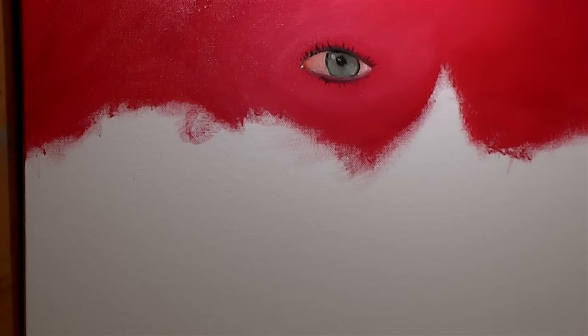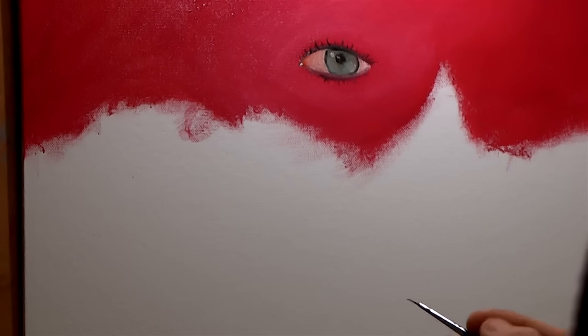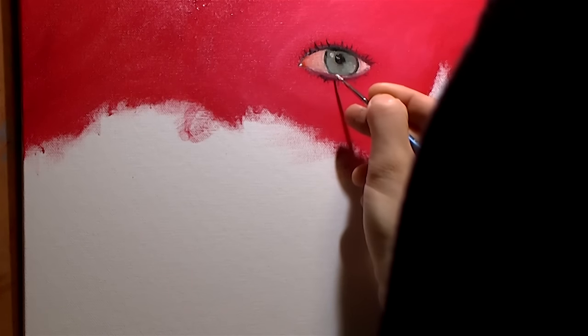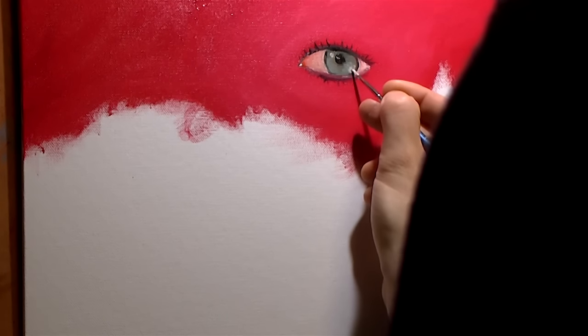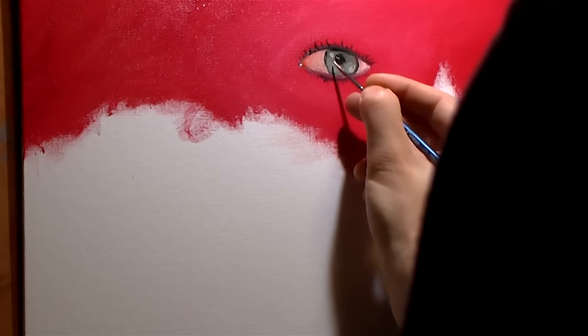Yeah, that's not too bad. Looks like an eye in the sky. We'll go with that. Of course, if you're painting at home and you want to really go for it, really get a realistic eye in there, then spend some time on it, painting all the little details of the eye.